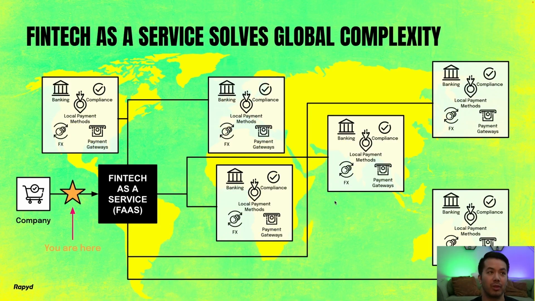And so what this looks like is, as you build for a company or build for a client that you may have, or build your own fintech, you have access to all these different services that have now been put together, including payment methods and the compliance on the back end. And so now you can offer this to others, repackage this, so others can build on your platform or use your platform across the globe.